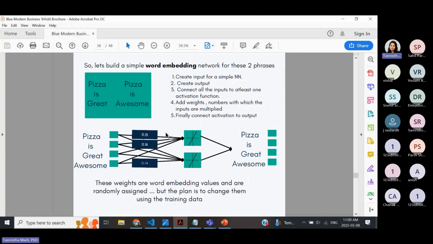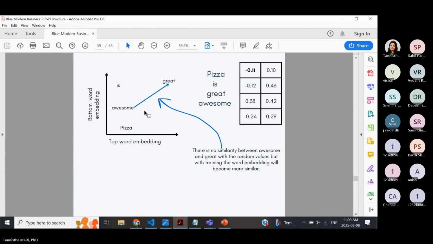Once the weights keep updating, you will see that great and awesome clump closer and closer to each other. The weights are randomly assigned, but we then use training data to modify them, right?